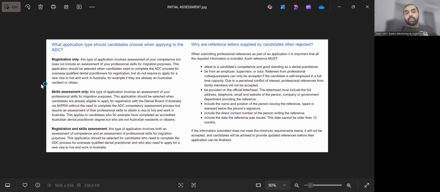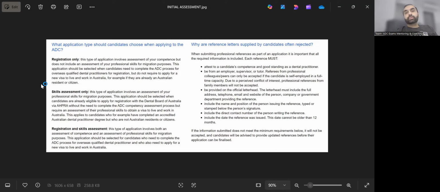Okay. Now, those candidates who have, let's say, a student visa, and once you finish the ADC journey, you think that your student visa will be converted to something that will let you stay in Australia for a long time. Again, you can only go for the registration only option.